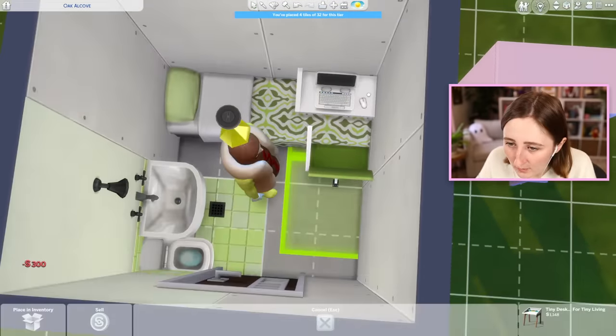If the shelf blocks him from sleeping, okay, I was gonna say, there's no way it blocks him. After everything this guy can do, if the shelf stops him, I'm gonna be mad, but no, he's fine. He can still sleep there. Not really sure how, but somehow he can.